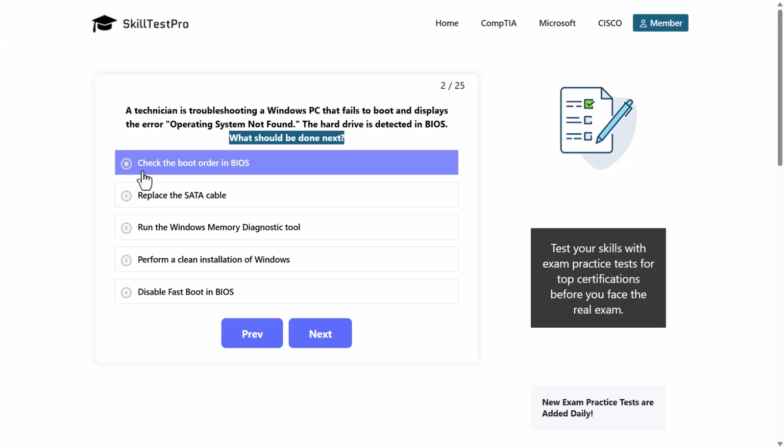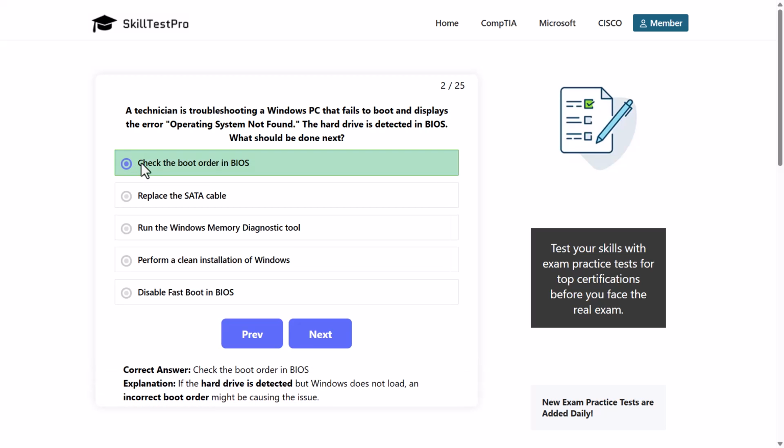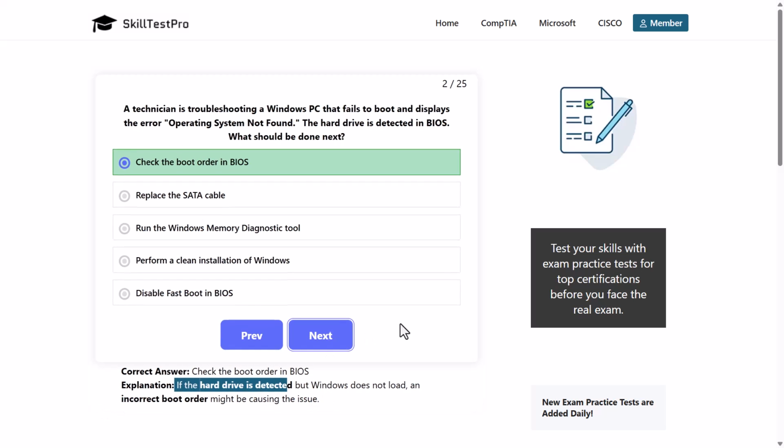So first we would open BIOS and check the boot order, from which HDD or SSD it is booting our PC, whether our operating system is installed on that particular hard disk drive or solid state drive. If the hard drive is detected, but Windows does not load, an incorrect boot order might be causing the issue.